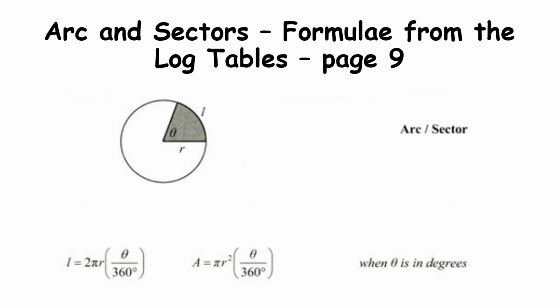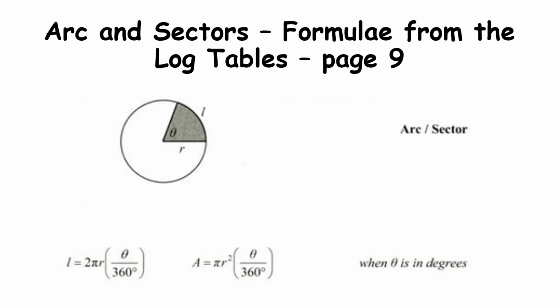Now let's explore arcs and sectors. Remember from the start of this video, an arc is a part of the outside of the circle. It's part of the circumference. And a sector is a slice of the circle, and it's a very specific slice. Think of your piece of pizza. It is a slice that is made from 2 radii, so basically we're cutting to the center.